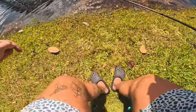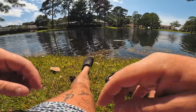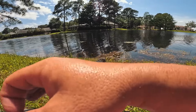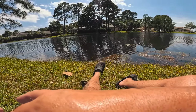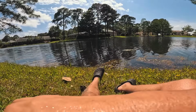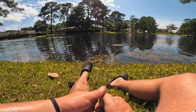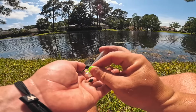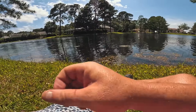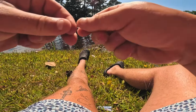How'd you break off? This line's got to be weak or something. Either weak or sunburned or whatever they call it. The line sits in the sun too long, or it's just old or something. Because that's two in a row that I've broke off on. And sometimes when you're fishing, you try to not get frustrated, but when that happens, it's kind of frustrating.